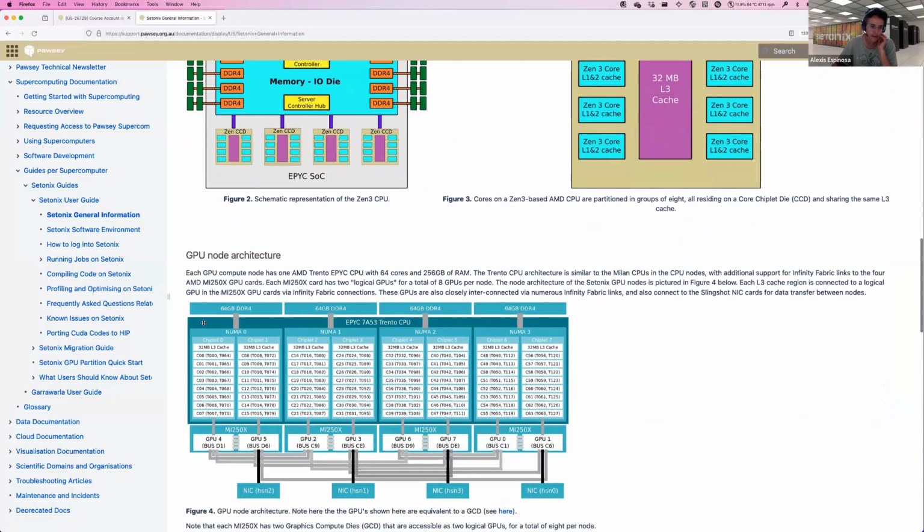And this is a single CPU. Then we have 4 cards that are physically 4 separated cards. These are the MI250s. So these are physically 4 different cards connected in the node.